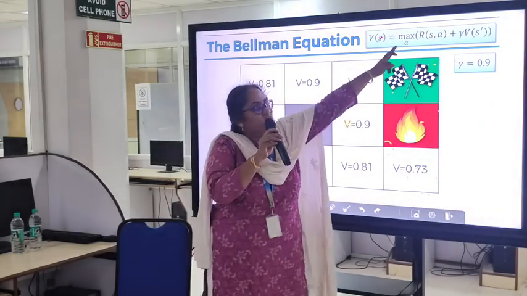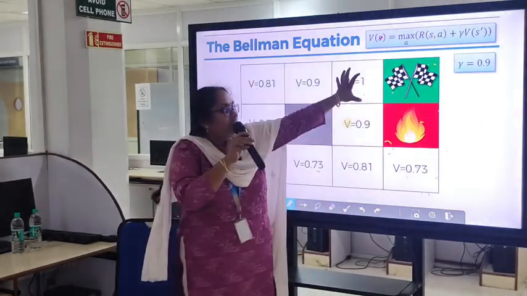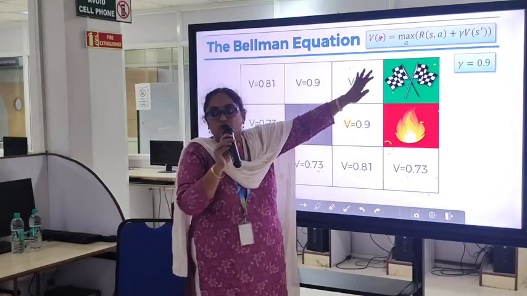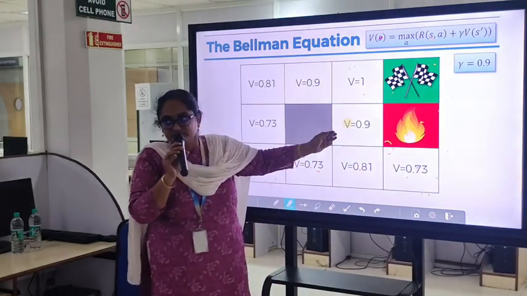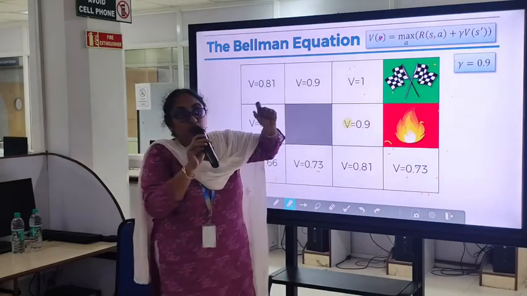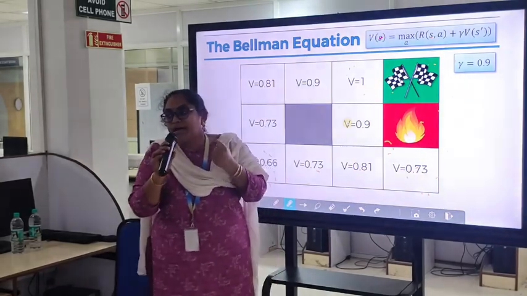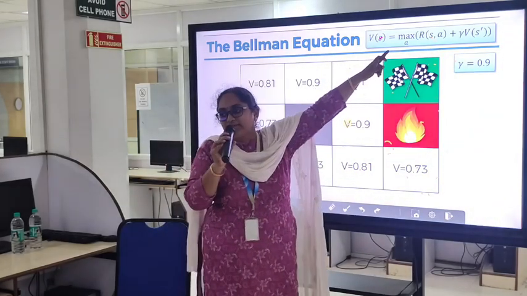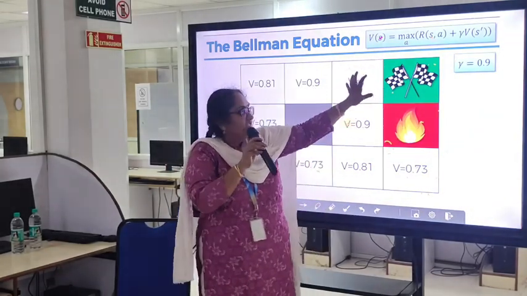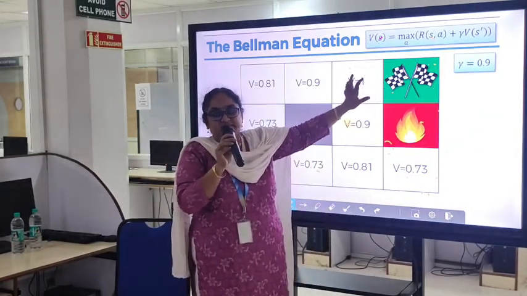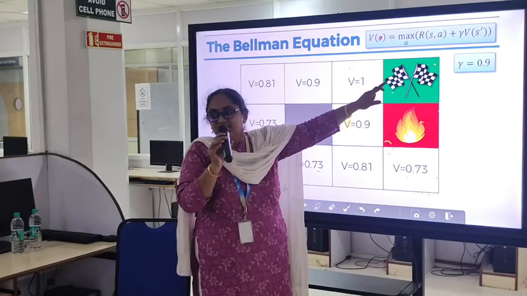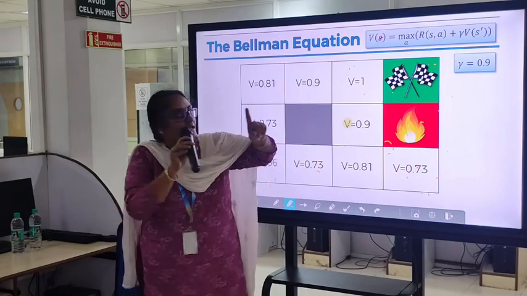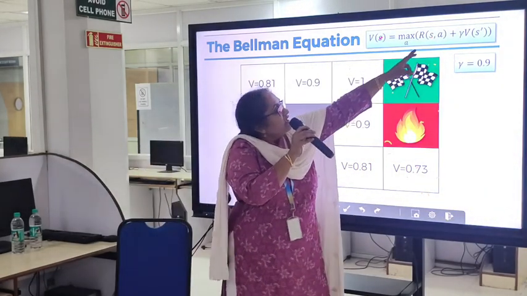Okay, so what is max indicating is that when the agent is here, what are all the options he is having? He can go left, he can go right, he can go bottom. Correct? 3 actions are there. But you will be picking only the maximum value, whichever is giving you a maximum reward value. That only you are picking. That is what is called a max. Okay, here I know that the maximum benefit is if I am reaching the target state. So the reward here is 1. Assume that the reward is 1. Okay. So what we are doing here?